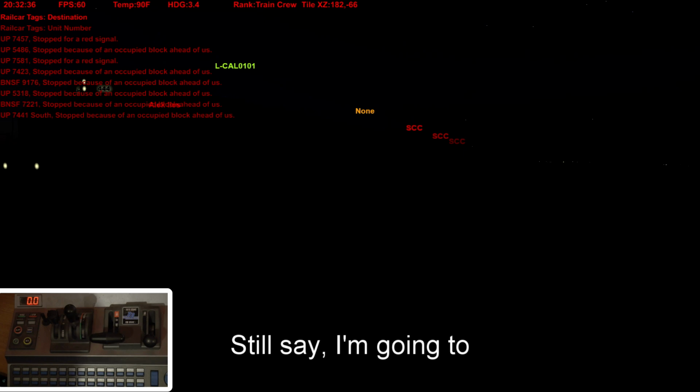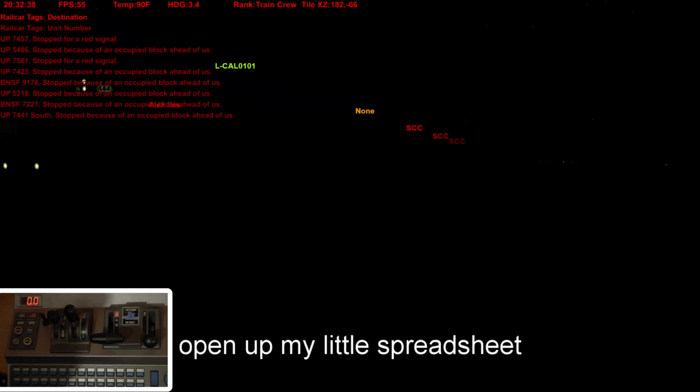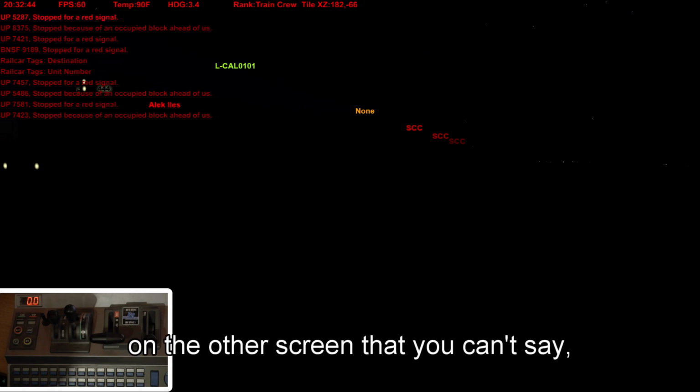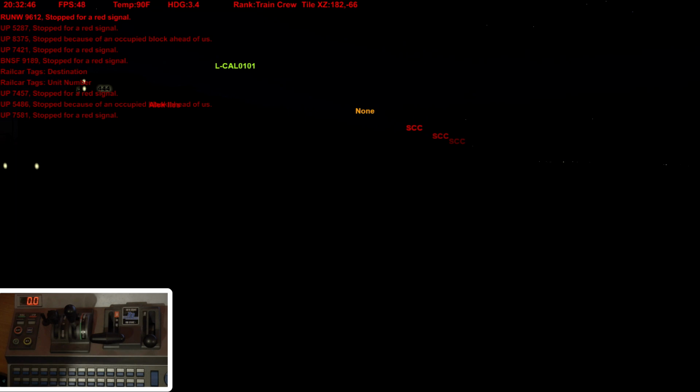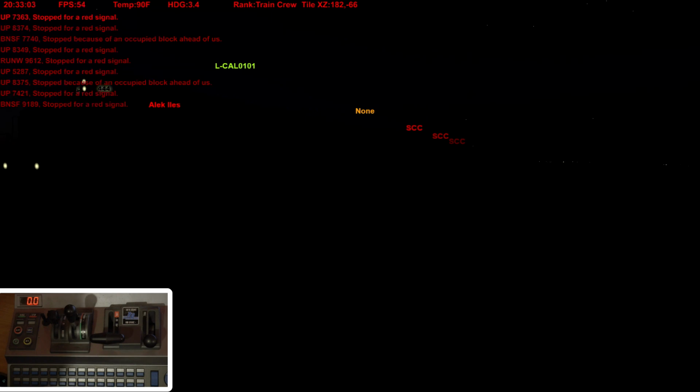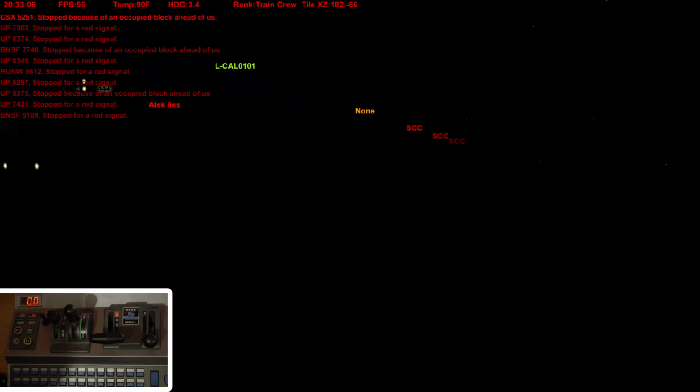Double C. I'm going to open up my little spreadsheet on the other screen that you can't see. Industry configuration. I think it must be that one. Why is that labelled 101?